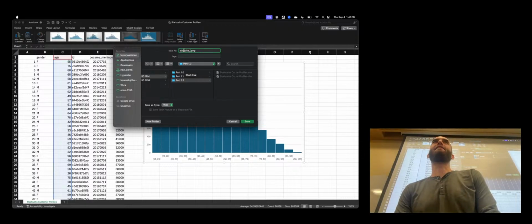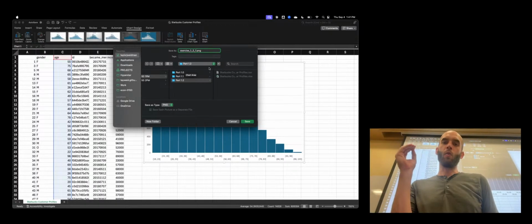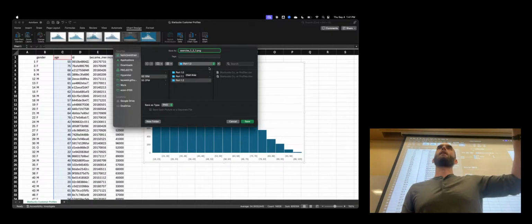And it's difficult to save with dots. You might be able to, but I like to use underscores just to keep things clean. Exercise 1 underscore 2, so like 1.2. And then this is the first figure we're saving from this exercise. So I'm going to call it exercise underscore 1 underscore 2 underscore 1. So it's 1.2 exercise figure 1.